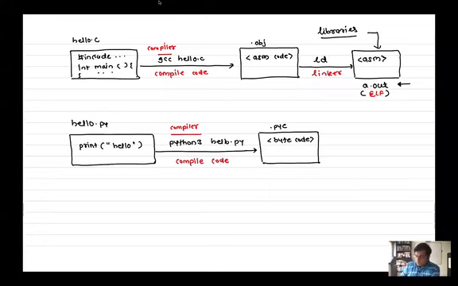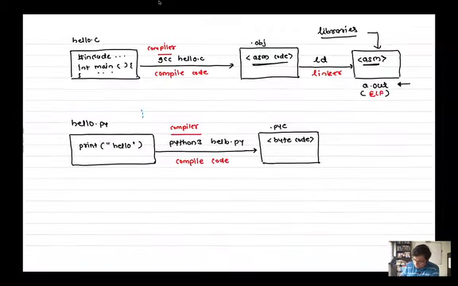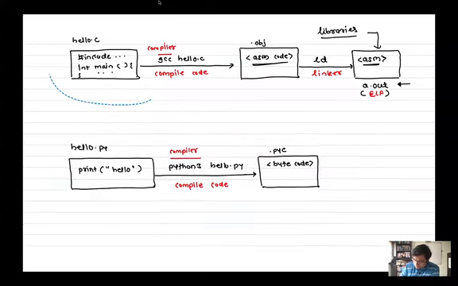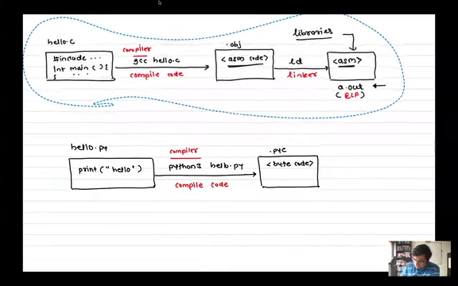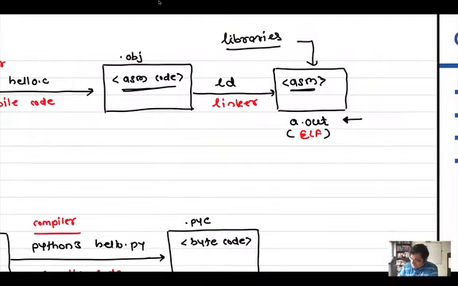Now see what happens here. When you are in C, the object file and the executable are having the assembly code. Now, when you say you are having the assembly code, naturally, this assembly code can directly be executed by the CPU. And that's the reason you might pass this a.out to the CPU, and the CPU happily executes your code.